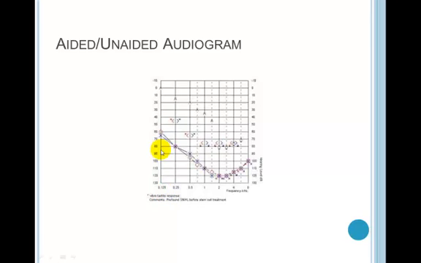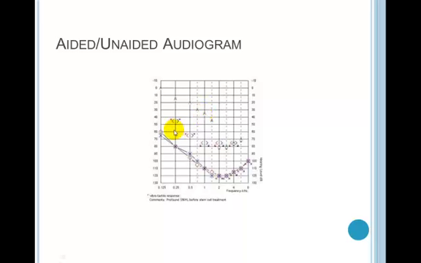Okay, so here's an example of an aided and an unaided audiogram. My cursor is pointing to the circles and the X's, and those are our unaided thresholds, when we obtained thresholds without hearing aids on. Then we have bone conduction, and our aided scores are here. So it's really showing the functional gain at 1,000 Hz. The patient didn't hear till I presented at 110. With hearing aids on, they heard at 35. So we could say, wow, that's amazing.